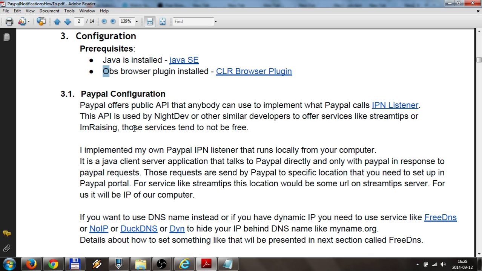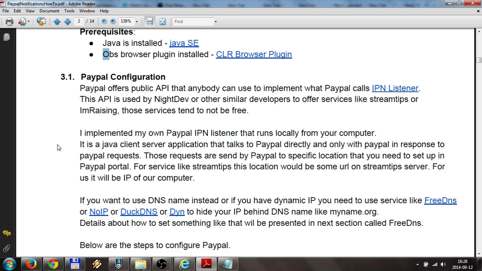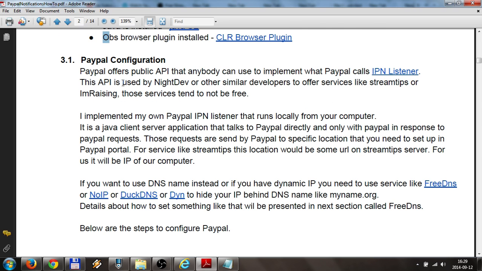But those are not free services. The difference between those IPN listeners and mine is that mine runs locally from your computer, and no one has access to any data that you receive. No one can tamper with that data. You are in complete control.